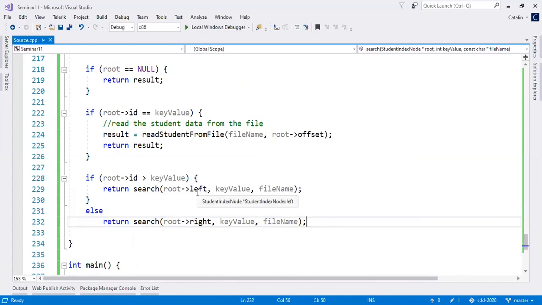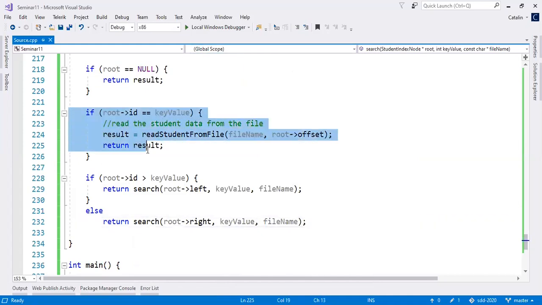Each search will try to search on the left sibling or right sibling. You will continue going downwards into the tree. At some point, you may find the student. So here you return it, and each call here will get the result, return it to the upper layer until it's returned to the initial call of search.